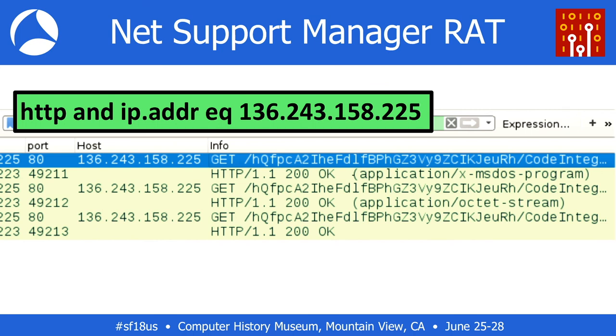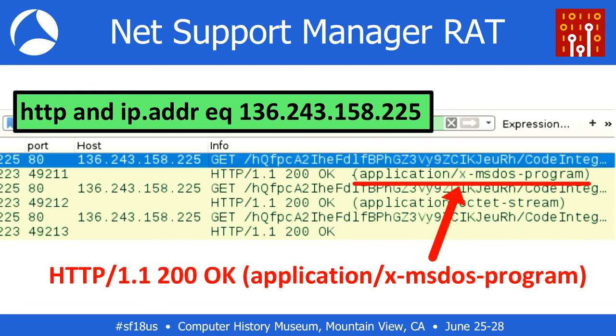If you look at the HTTP header, the response codes, they're all 200 OKs, and the first two of them, one's identified as application/x-ms-dos-program, another indicator that that's a Windows executable. And then you have the second one here, which is the one I'm more concerned with. That says application/octet-stream. I'll see this included with Windows executables and in some other things, which we're going to find out here momentarily. Anyway, application octet stream, and the one we saw earlier, MS-DOS program.